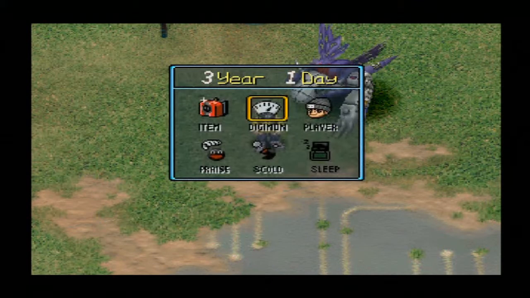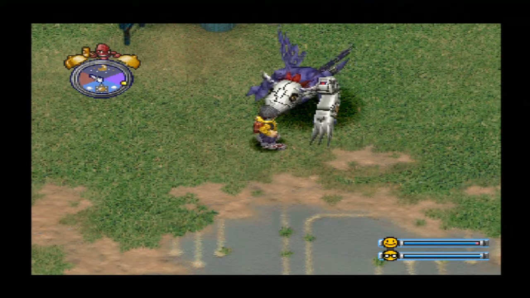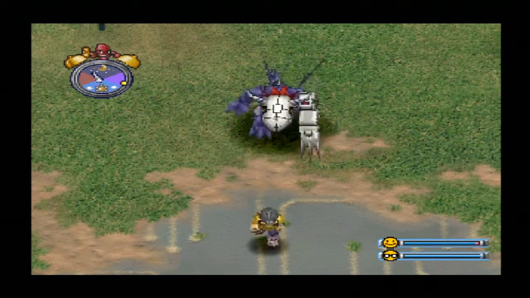Now, we're not actually going to head straight to Mount Infinity like I'd planned. Metal Greymon in this game is classed as a virus type. So there's actually one little area we can head off and go and explore properly now. And I've mentioned it before. It's back towards the Great Canyon area. It's in Overdale and it's called Grey Lord's Mansion.